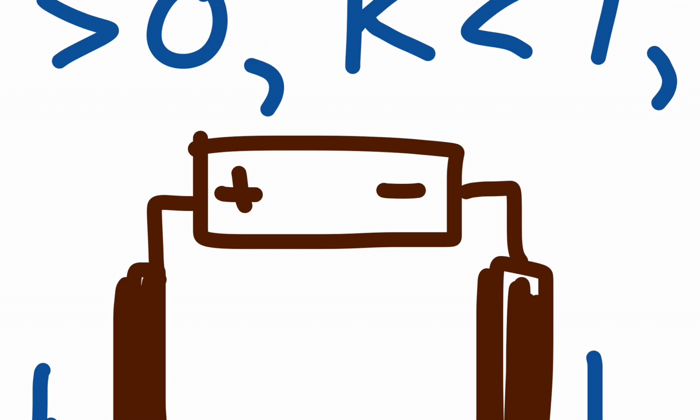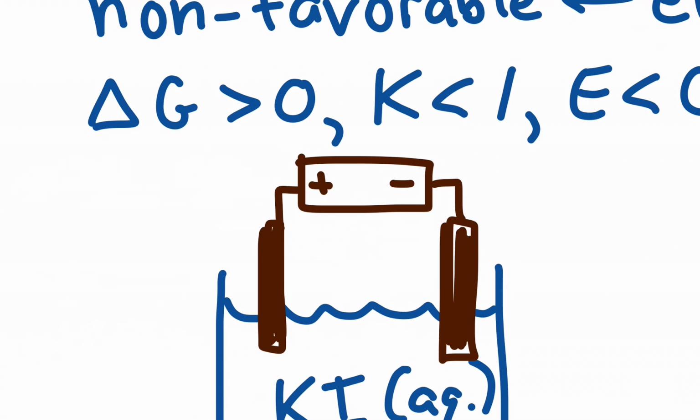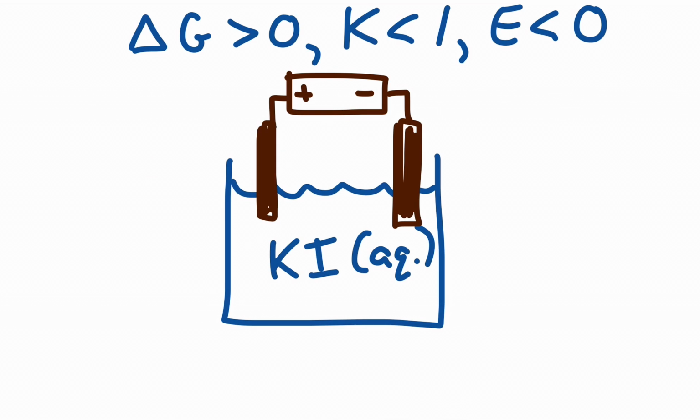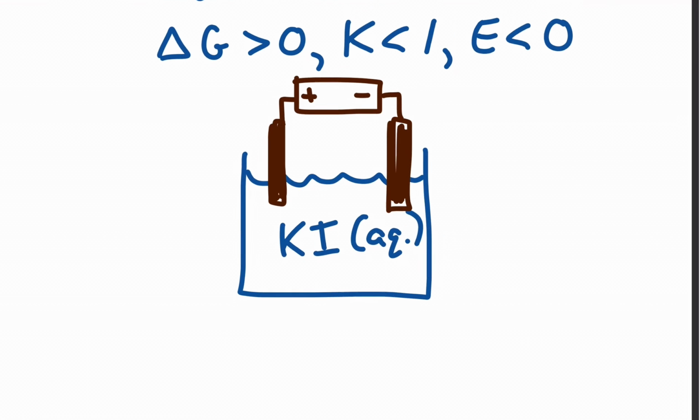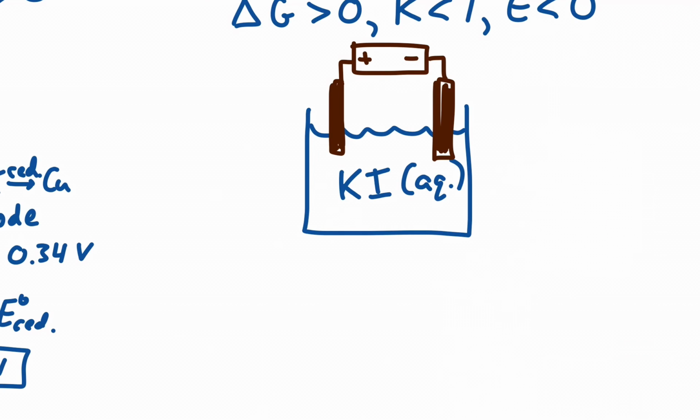There are notations, positive and negative, for the electrodes. You don't need to know what those mean for the purposes of the AP test anymore. The negative electrode in a galvanic cell is where the electrons come from, and the positive is where they go into, but then that connects to the opposite electrode in an electrolytic cell, so it gets a little confusing, so they don't even require designating those notations anymore.